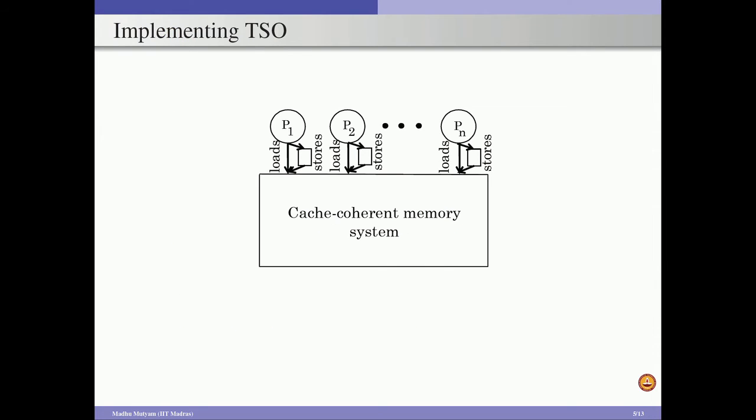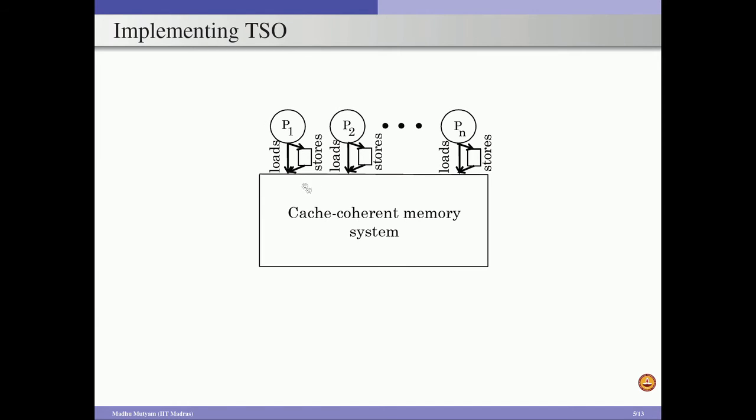So, now when we want to implement TSO, what we can do is add an extra buffer, called a write buffer or a store buffer, so that all stores go to the store buffer, and the processor need not wait for the store instruction to complete and can proceed with subsequent load instructions. And if any subsequent load matches a previous store that is still in the store buffer, then we can bypass the value, and the load gets the value from the store buffer, so that the processor can proceed with subsequent instructions.